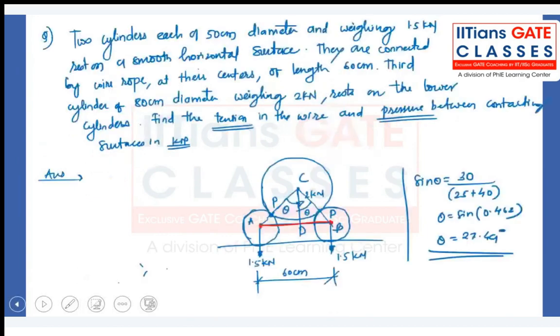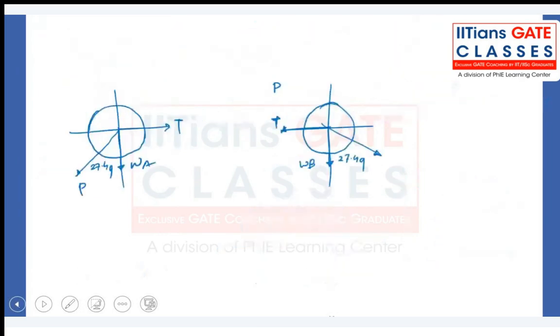Is anything missing here? Yeah, I think two things we have missed as of now. That is the reactions. Let me check. Yes, Srujana, I forgot to draw the reactions. Thank you for reminding. RA and RB. We don't know the values of RA and RB also, but obviously it's a symmetric figure, so we expect RA and RB to have the same value.